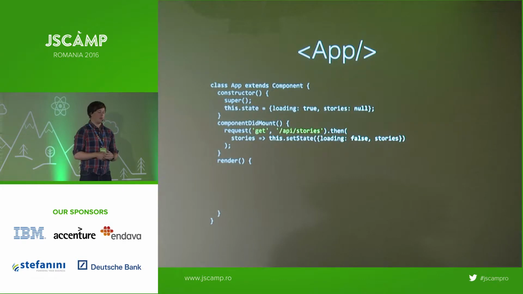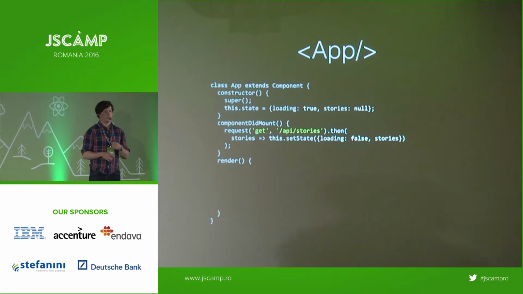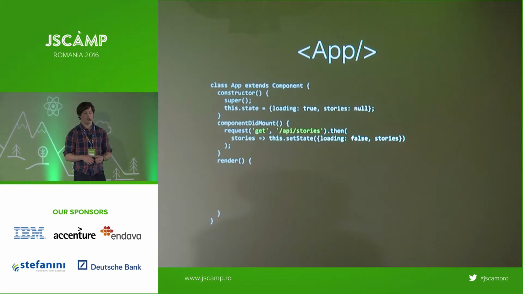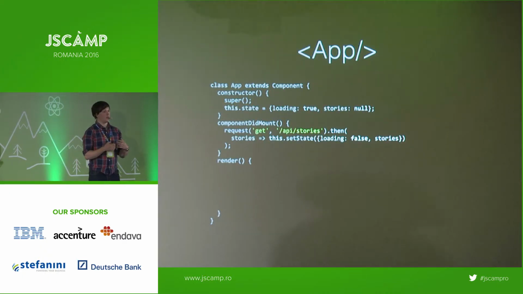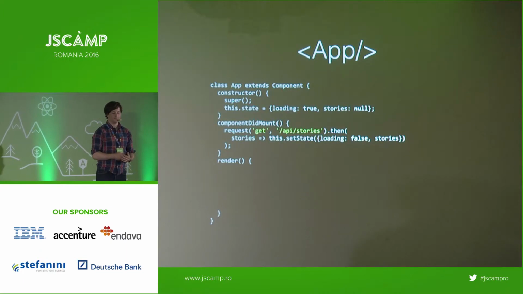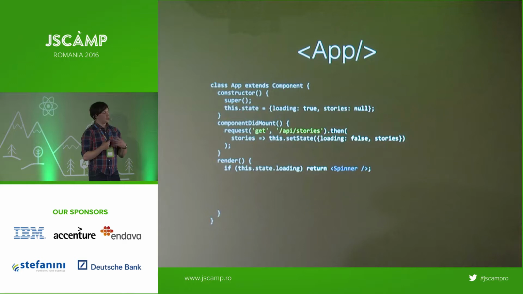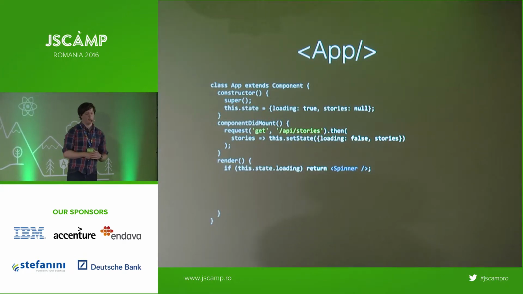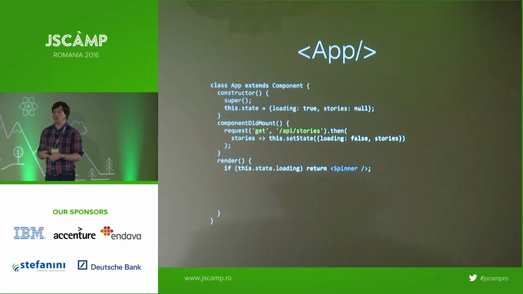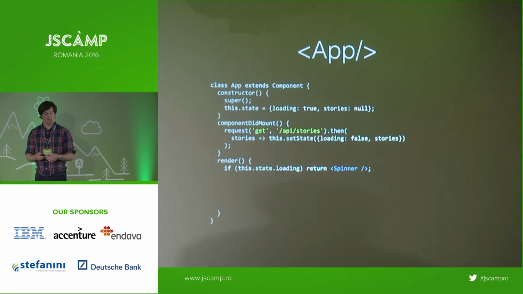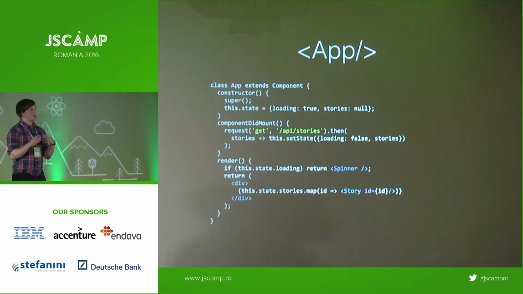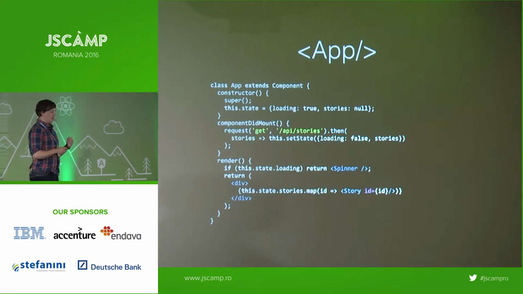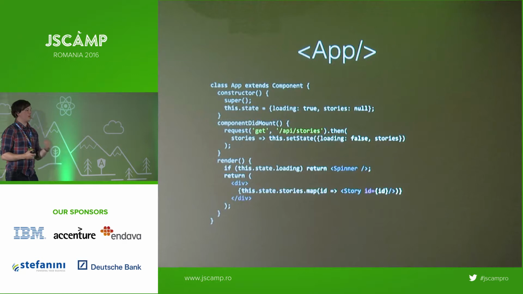So in that lifecycle method, we make an API request to the server, and we request this list of stories, this list of story IDs. And then we update the component's state once we get that list of stories back. Our render method is just a function that returns child components based on the state of the current component. So in the case where we're loading, we return some kind of loading indicator, a spinner. If we're not loading, then we can simply render the list of stories. So in this case, we're taking each story and we're mapping it onto some story component, which we give the ID of the story.